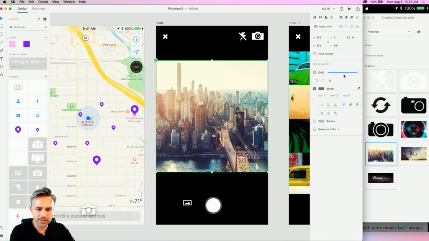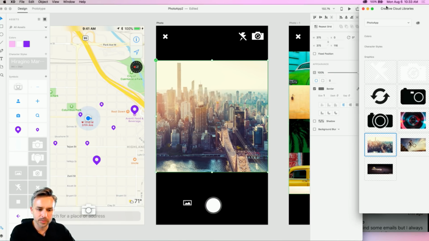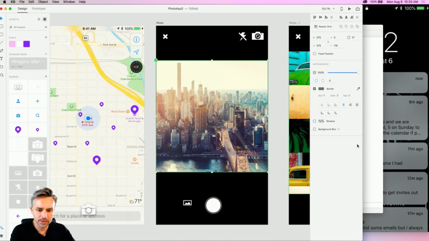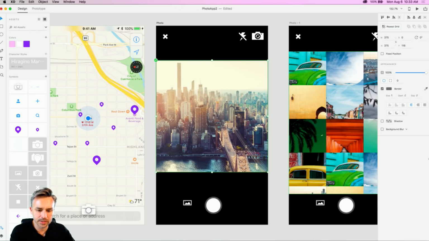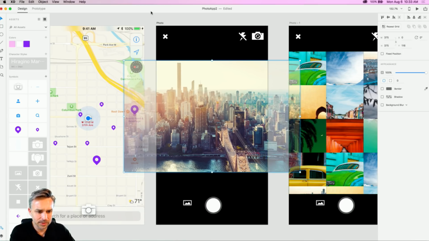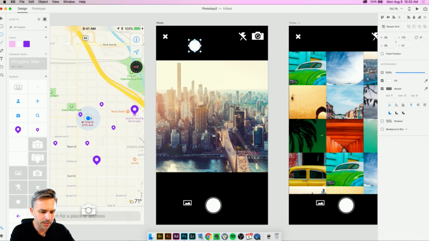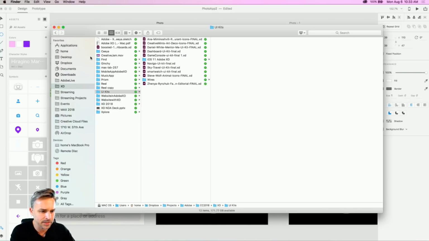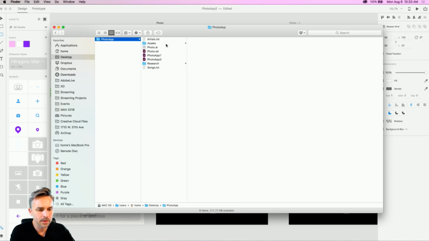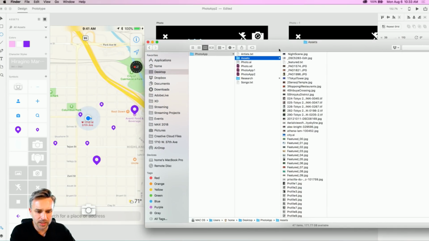So with this in place, it's actually linked back to this Creative Cloud Library, which is good. I can go with a square view if I want to, turning off that border as well. And I can still move this photo around. So once you drop a photo into, say for instance, a shape, even if it's from your desktop, it basically is treated like a mask.